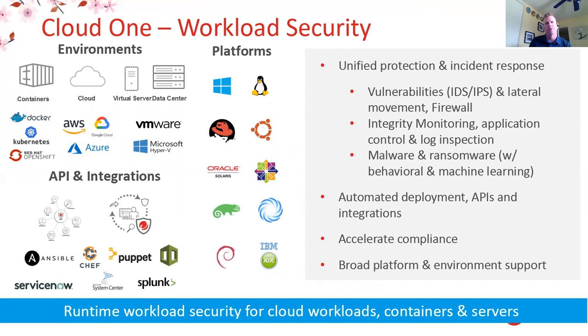So this is our agent-based technology that's focused specifically on the lift and shift. So the infrastructure as a service that you're moving into a cloud environment, really focused in on not just anti-malware, although the Trend Micro name is a bit synonymous with that, being in business for over 30 years, but also taking other security controls like our vulnerability detection or vulnerability shielding. That's our IDS IPS within that agent-based technology as well. So we can actually look at the traffic before it affects the operating systems or applications, and making sure that they're free from any of those threats that might be attacking those things.